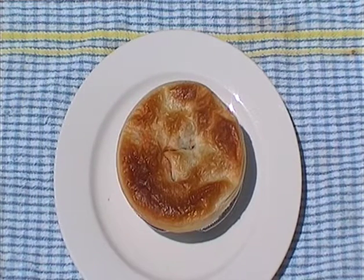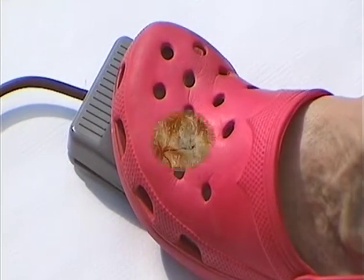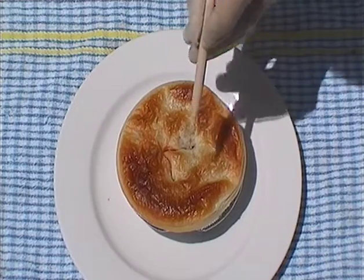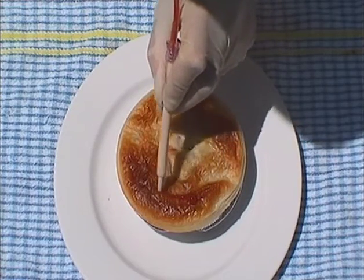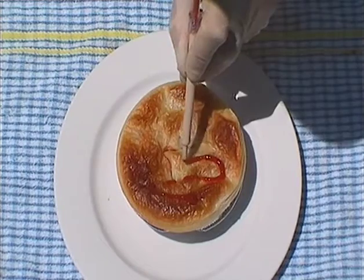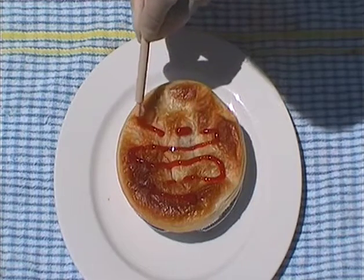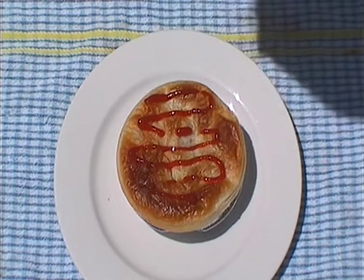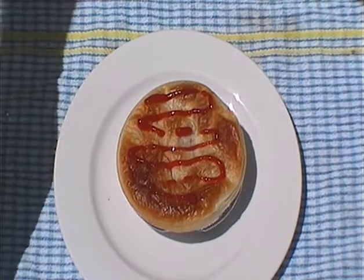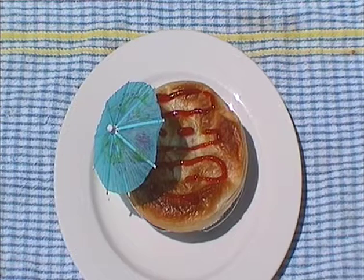This is an Aussie meat pie, and it's just been removed from the oven ready for lunch. Now, if one activates the foot switch and fills the syringe with a sauce of your choice, the meat pie can be brought to life with a simple application of your sauce in an artistic way. Now, there is a learning curve to this, and practice will be required. Having decorated the pie, there's just one final move, and what would have been a very boring lunch is converted into a celebration.